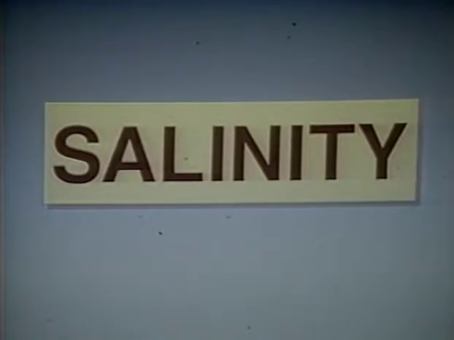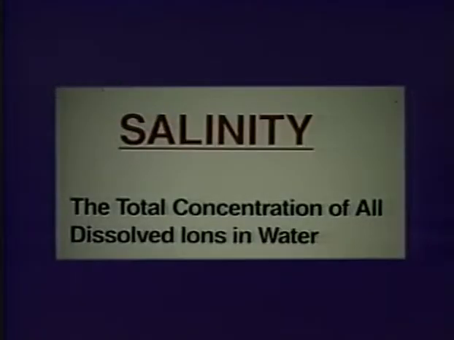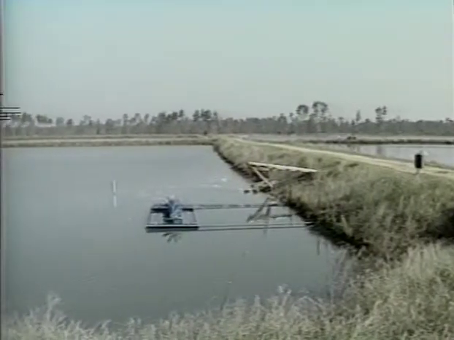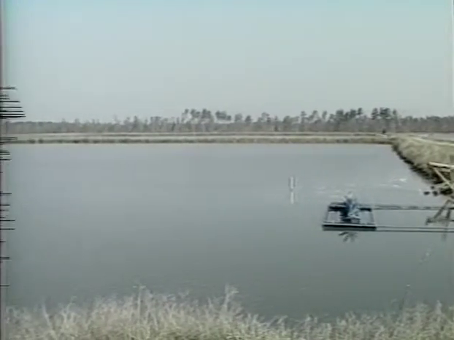Salinity. In some coastal areas and in areas that have underground salt domes, the high salinity of water sources may prevent production of freshwater fish. The term salinity refers to the total concentration of all dissolved ions in water. If you are unsure about the salinity of your water source, contact your county extension agent.